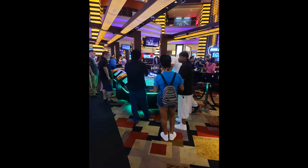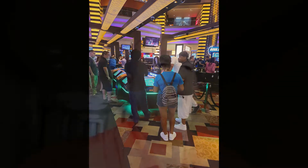I bought in for $500 and cashed out for $389. Overall, it was a good time. I was glad I was able to survive a rough start. Roll to win's not too bad. Kind of hard to choose that over a table that had stick left one available, I guess. So, you know.